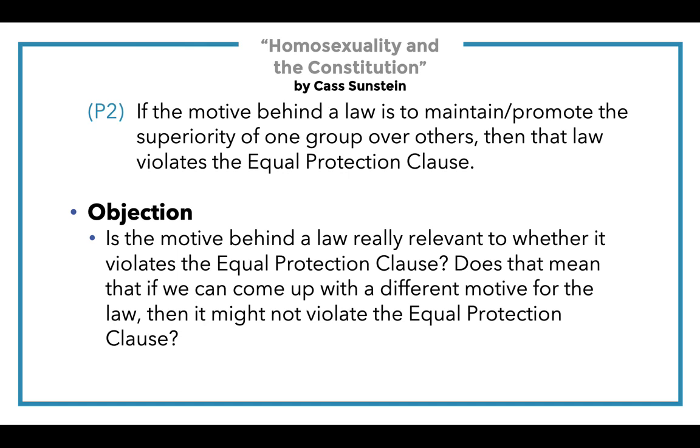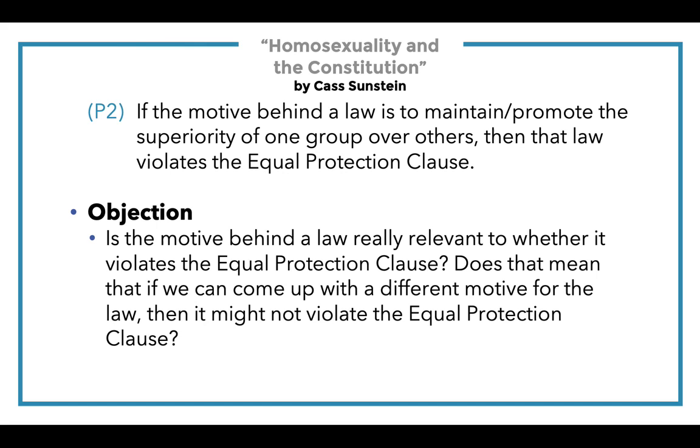So let's say we know that laws against same-sex marriage do promote male superiority or male supremacy, but that's not what we intended it to do. Would that be enough to justify the law? And I think the answer there is no, right? So maybe there is something wrong with premise 2.